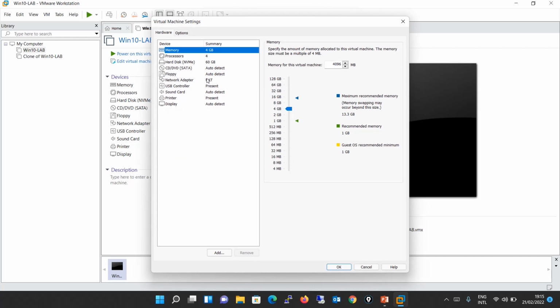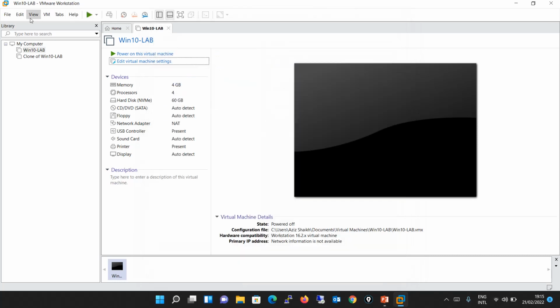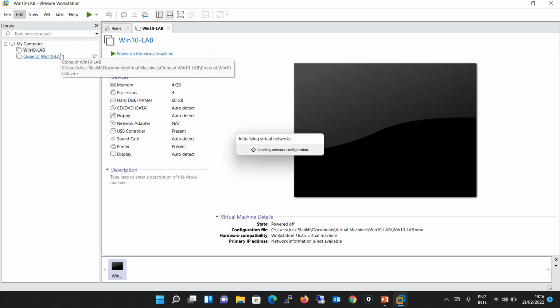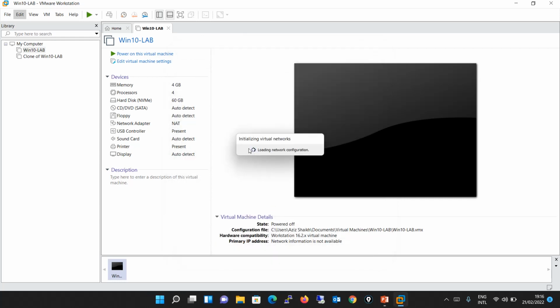Additionally, I would like to say that when you install VMware Workstation Pro on a Windows or a Linux host system, a bridge network, that is VMNet 0, is set up for you. Let's see where VMNet 0 is first. Going to the edit option, in edit you will go to virtual network editor. Over here, just click on change settings to find all the default network adapters mapped to which network types.